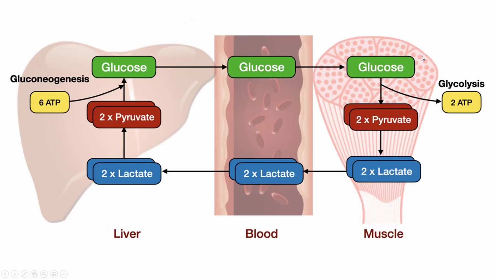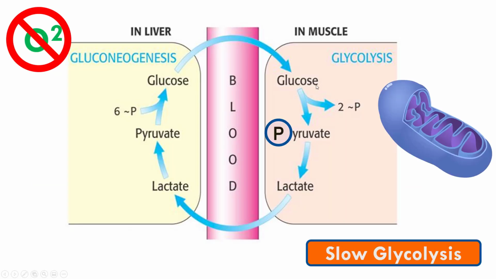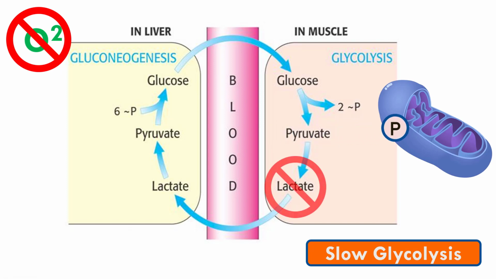So again, here's the Cori cycle. You can see the glucose either starting here or being converted or delivered here. Pyruvate, some of it's going over to the mitochondria for production, other of it's going to lactate, and you have this cycle back and forth. And in slow glycolysis, the pyruvate is going to the mitochondria for processing, right? So there's no problem there. And if it's slow enough, you're not getting any lactate production because all of it's being sent over to the mitochondria. Or if you're getting any lactate, it's definitely not accumulating because it is within the capacity of the liver to reconvert.